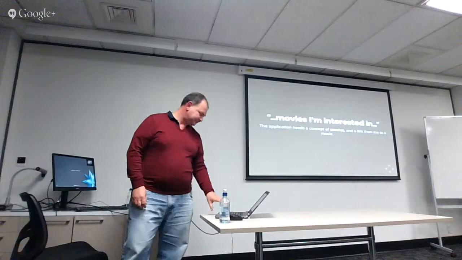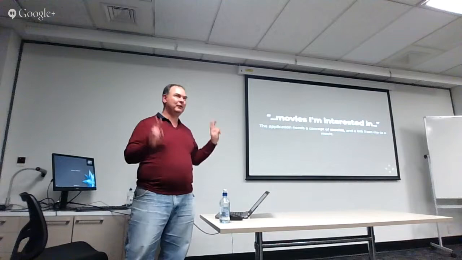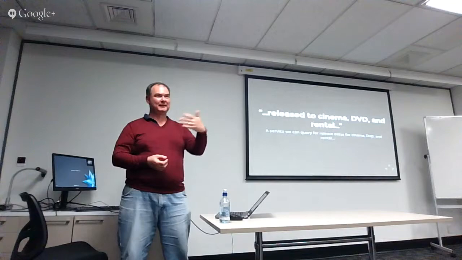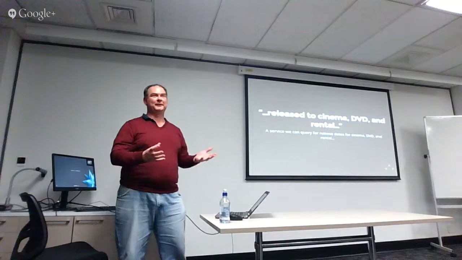So we have that concept of the users. Now we've got a concept of a movie. And there's a linkage together, which I'm going to call a wish list. Then I want to know when they're released to cinemas, DVDs, rentals. Now, luckily, because this is the really hard part, there are actually services out there that we can query. There are things like the Rotten Tomatoes database as an API that we can just call and say, here's a movie, when did it come out? Ditto something called the Movie Database. Apparently you can also call Netflix and find out when I can stream this movie, so that's nice.